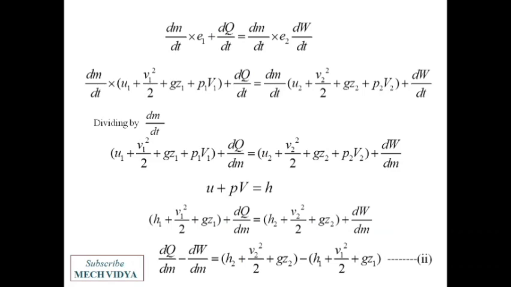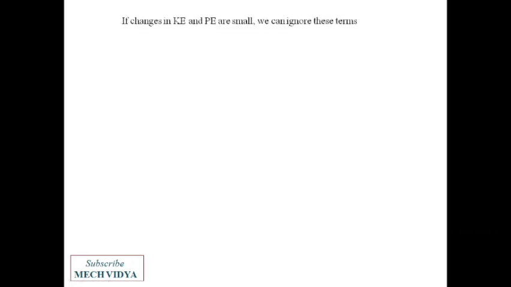Now see, in this equation, in the equation number two, there are potential energy and kinetic energy terms. Now if the changes in kinetic energy and potential energies are small, that means if in between the inlet and outlet, if there are no or negligible changes in kinetic energy and potential energy, then I can reduce those terms. So if I reduce those terms, I will reach a very simplified equation, which is expressed in equation number three: dQ by dm minus dW by dm can be written as the difference of enthalpy between the outlet and the inlet. So this is the derivation.